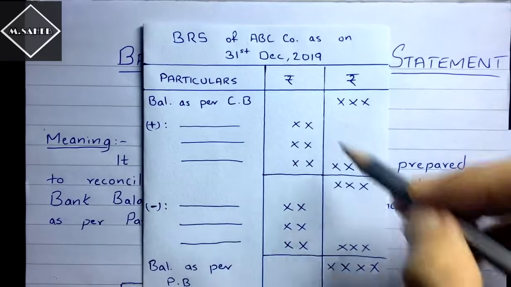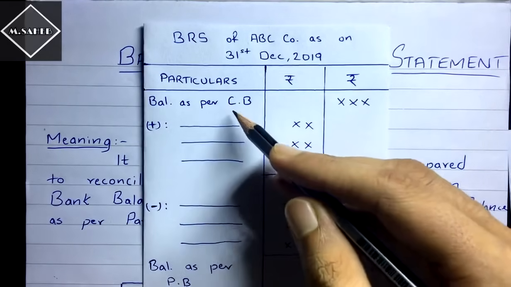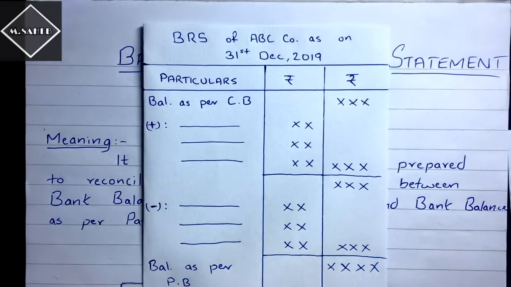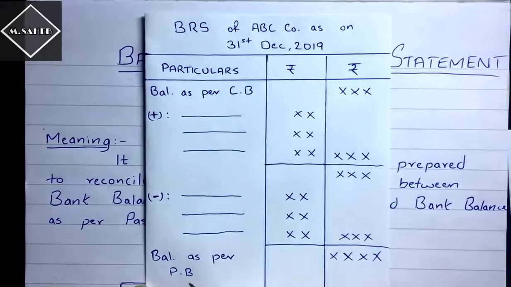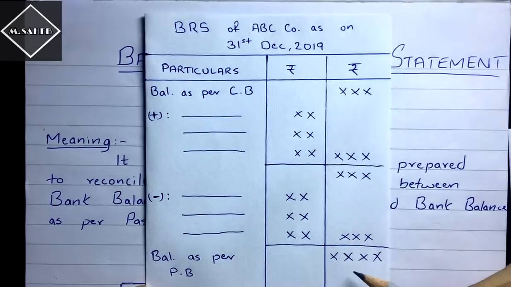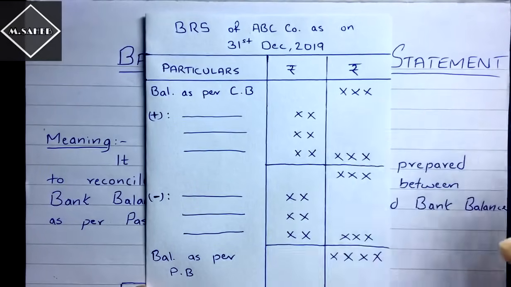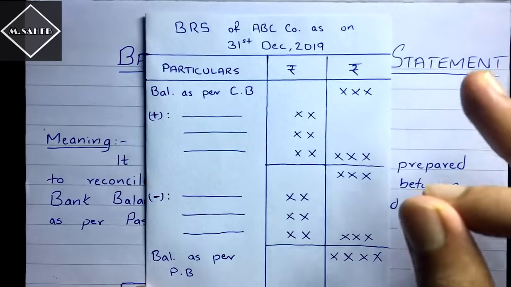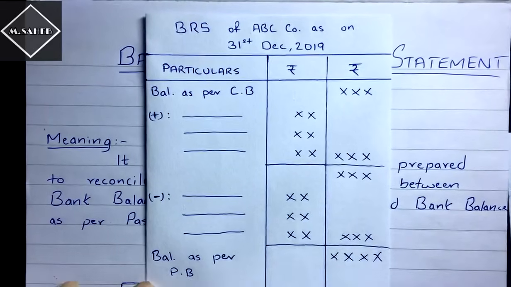After doing this, if you have been given the balance as per cash book, then you will arrive at the balance as per passbook. If you have been given the balance as per passbook, then you will arrive at the balance as per cash book. So this is how you need to do it. It is very simple. We have already understood the logic and the concept behind it. Just the trick and the little idea is left, which is the technique we are going to see. And one more thing, there are 4 types in this.